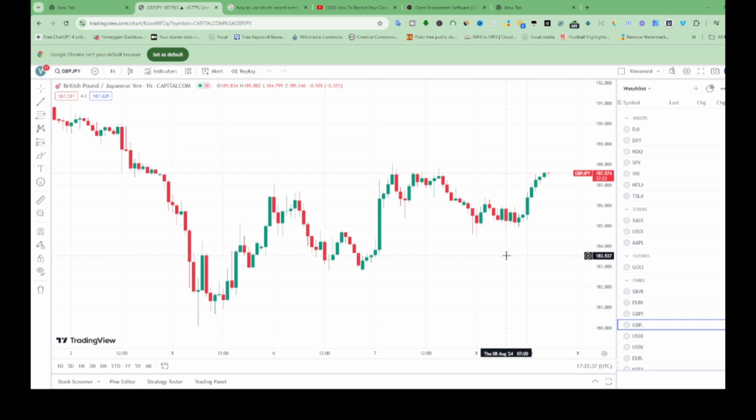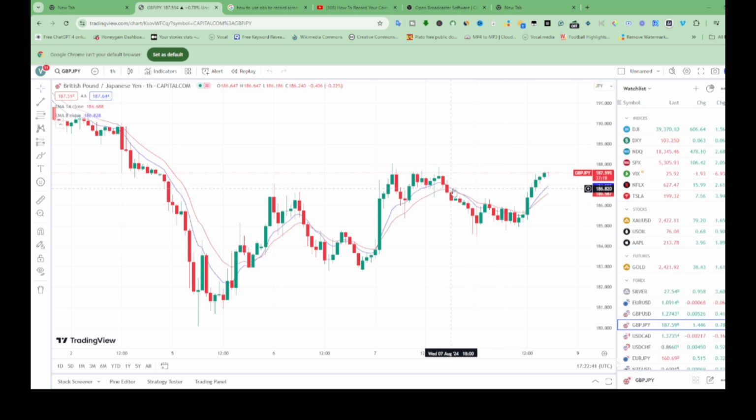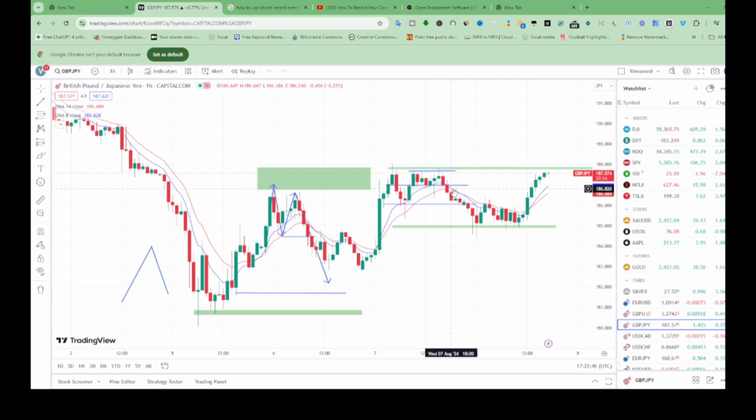Now, if you want to analyze the market, this is how you come and analyze the market. You come to the charts. What you're seeing here, the green and the red, these are called the candles. The green represents the green candle, while the red represents the red candle. The movement of the candles represents price action. It is called price action, and the whole of it is called market structure.